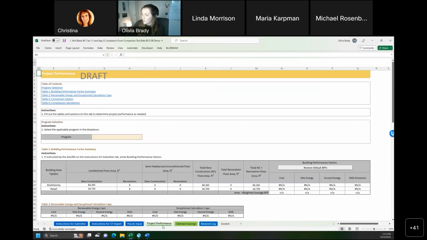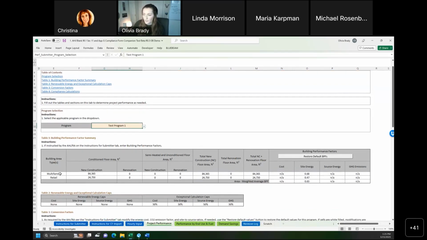And you'll see when I go to the project performance tab and I select test program 1, that's what we set up in AHJ view, information about my project comes in here. So I see that I have a multifamily portion and a retail portion. And I can also see that those building performance factors that we set in AHJ view are populating here.